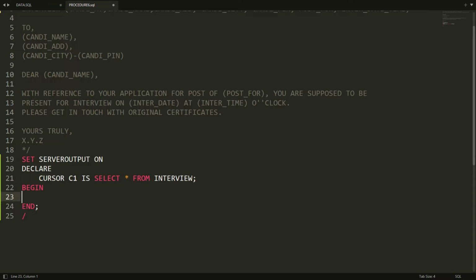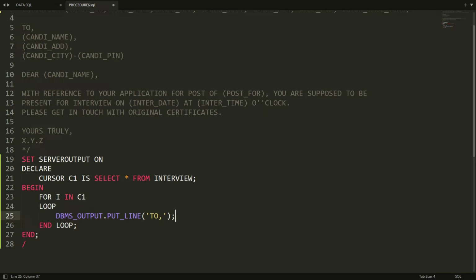Now I want to fetch them one by one using the FOR loop. So I'm writing FOR I IN C1, and here you can write LOOP and END LOOP. Now here let me write DBMS_OUTPUT.PUT_LINE, and here I want to write the first sentence, that is 'To'.